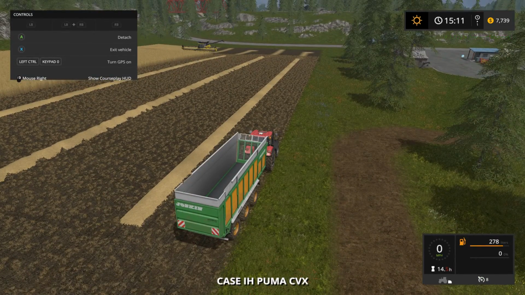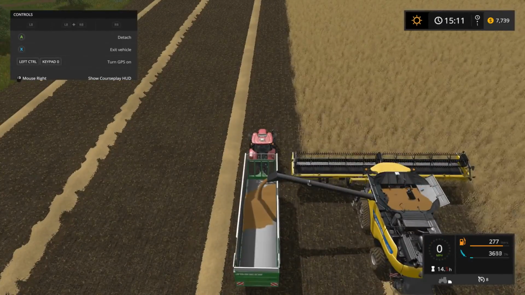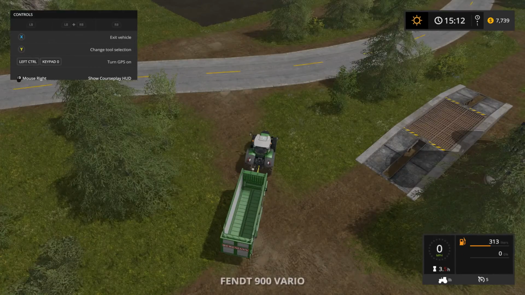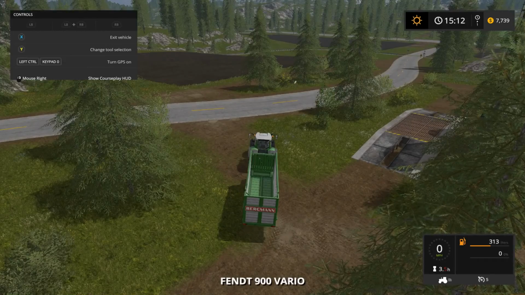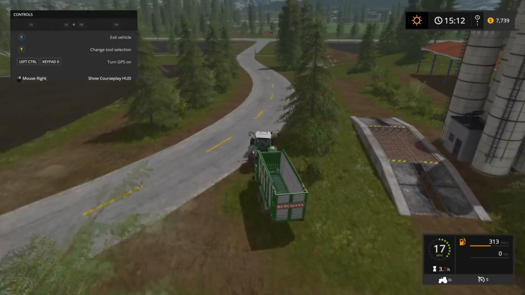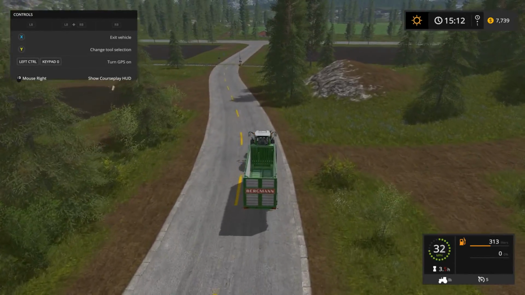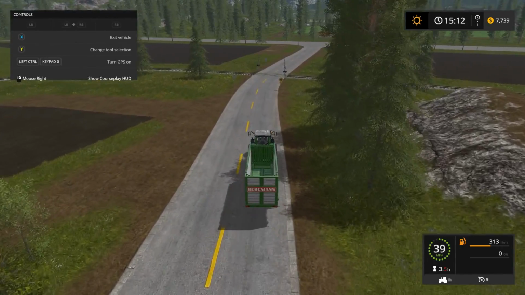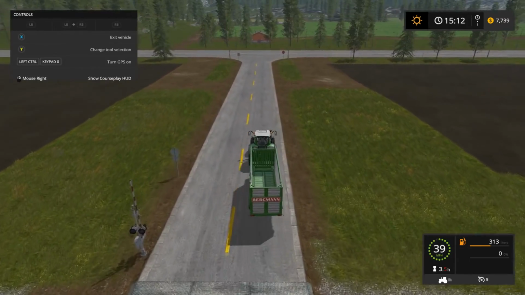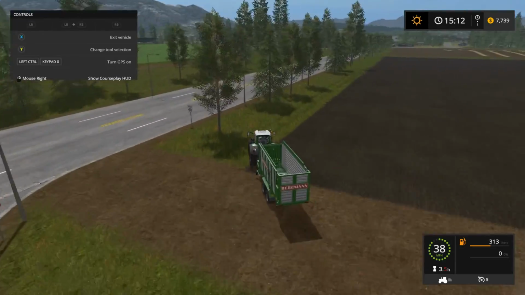Alright, let's go offload this guy. Alright, let's keep picking up straw. It's boring, but it's $1,000 per load. Adds up. We're at what, 2,600 when we started this episode? So, it's helping.